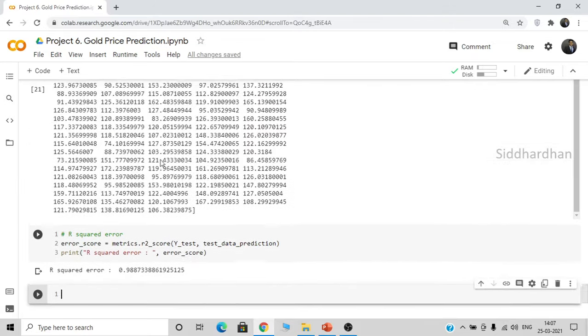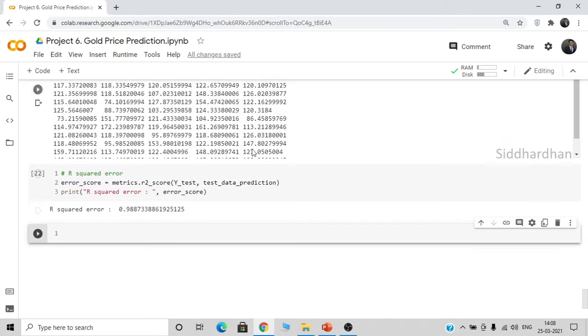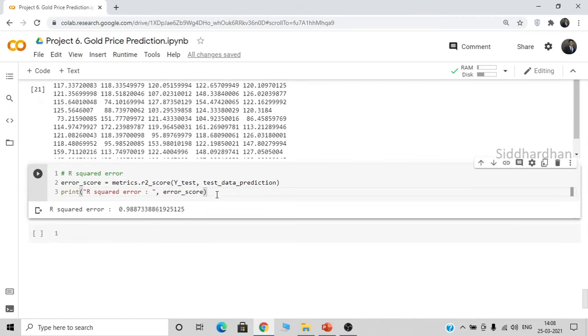Okay, so there is not a specific value for error score where we can say that if the error score is in this range, the model is performing well. So we cannot just give a generalization for the r squared error value. So we need to see what is the range of the values we have in our data. So here the value is in hundreds, so hundred or 150 or 120. In that case, an error value of 0.98 is kind of very less. So that means our model is performing really well.